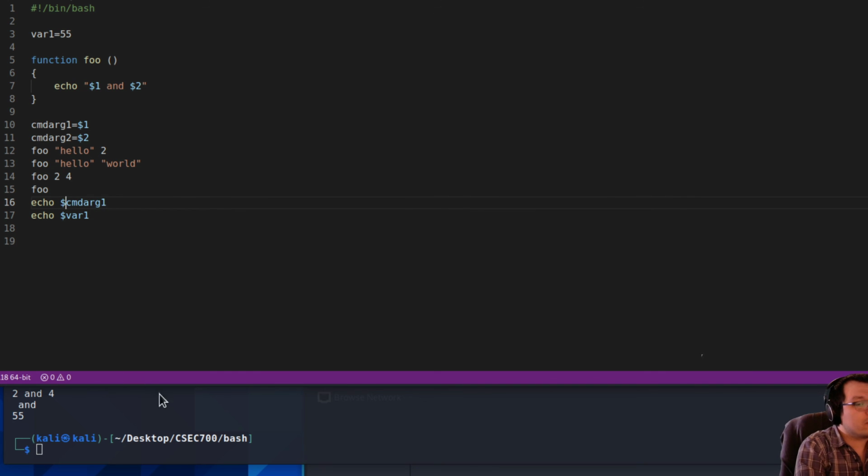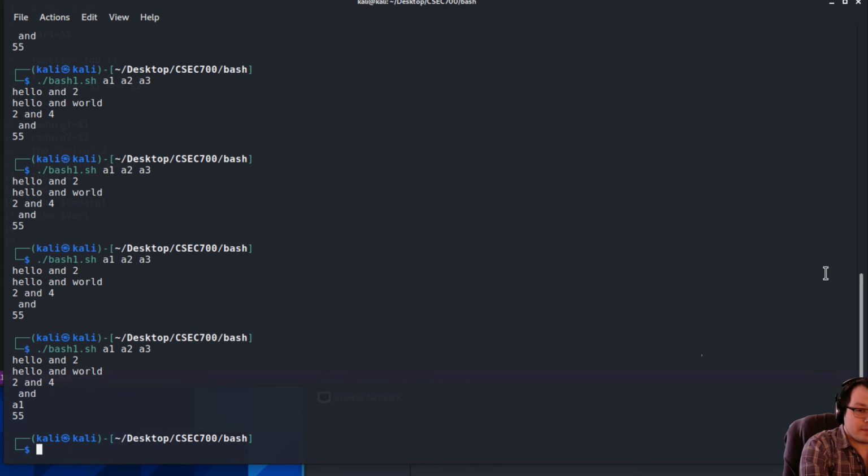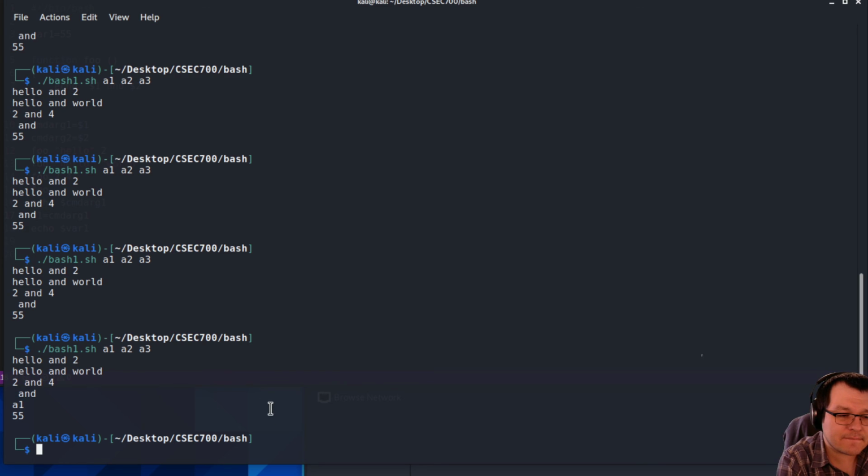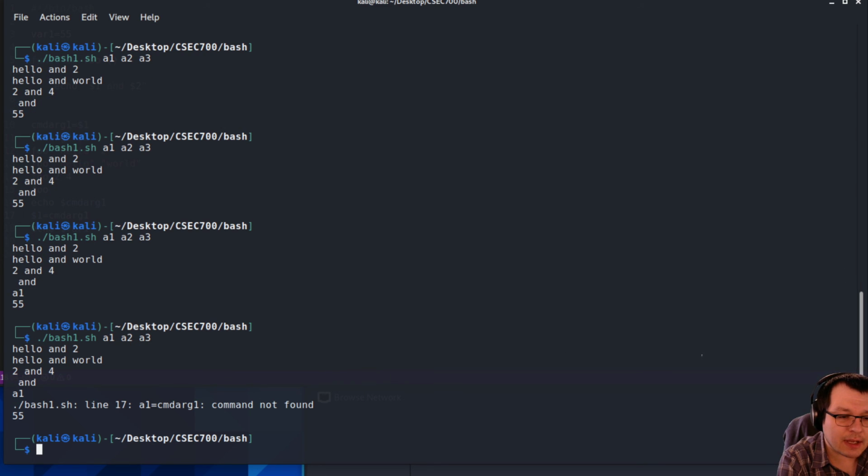But yes, you will lose access to them. It's a big back thing, so you can see it there. A1. I don't think you can reset it. Like you can't set it back. I think I tried that earlier and I had an error, but let me try it again. I think it was complaining about that. Yeah, it replaces it to this command.